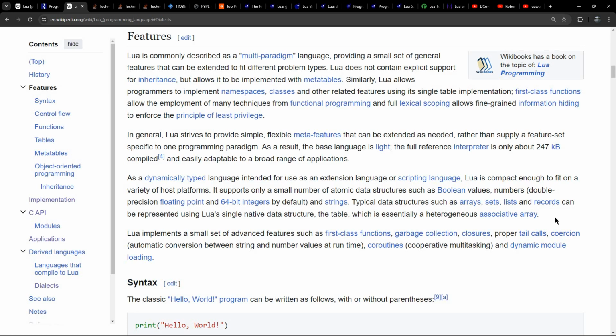Having used languages where data structures were pretty important, particularly for data science reasons, I'm always curious how other languages handle these things, and what form they take. I'm curious how representing them as a single native data structure is going to work out.